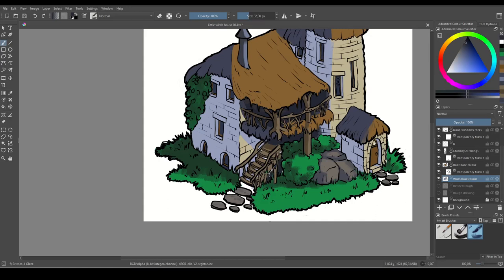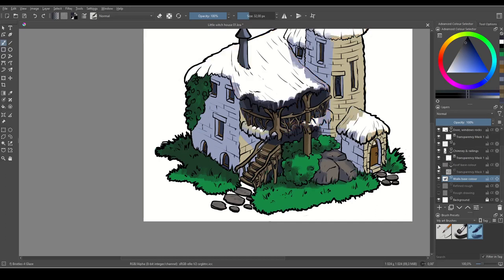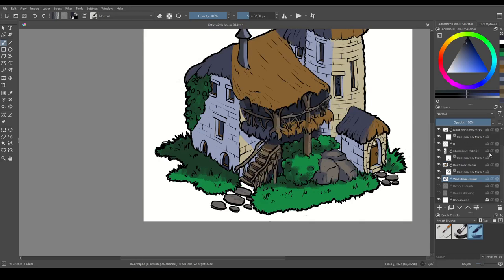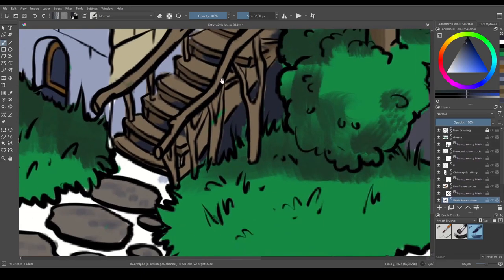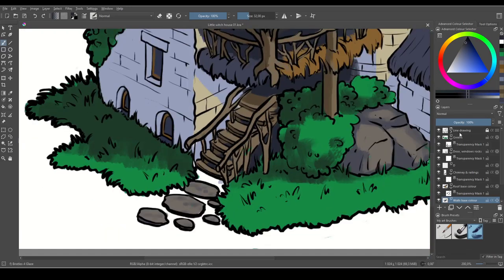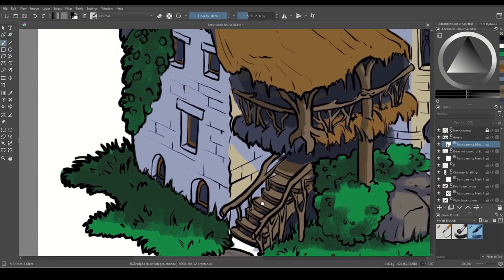And you'll see now, because I'm using different layers, it's much easier to paint underneath the stairs, because the stairs are now on top of everything. So see there, it just makes it much easier to break it up into layers. I want to go back to the greenery because I see some issues there, let's zoom in a little bit. So select the greens, the transparency mask, and remove.